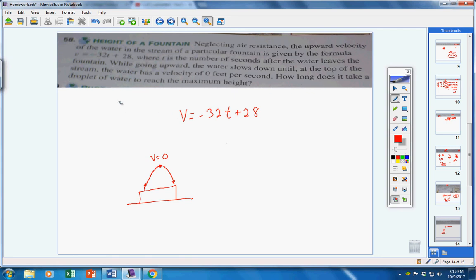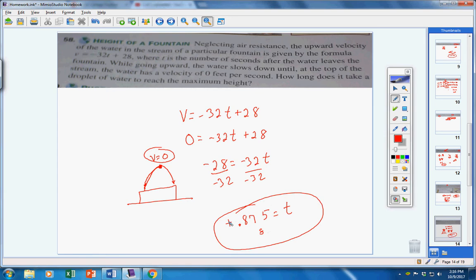How long does it take a drop of water to reach the maximum height? Well, guys, use your model. Think about it. When the velocity is 0, as I said, when the water comes to the top, your velocity is at 0. So, when V is 0, find out the time that it took for the water to hit 0. You move velocity. Bring the 28 over, make it a negative 28. Divide both sides by a negative 32. A negative over a negative is positive. So, your answer will be positive. And, 28 divided by 32 is 0.875. That's how many seconds it would take. Less than a second 0.875.